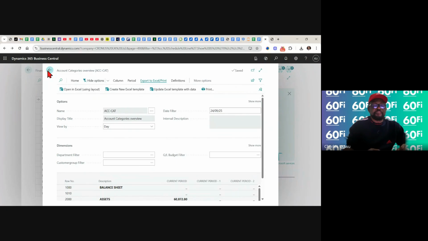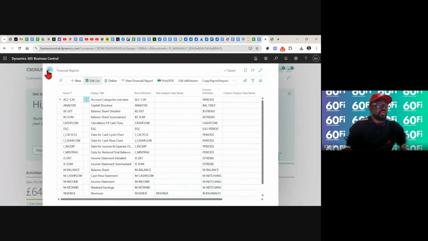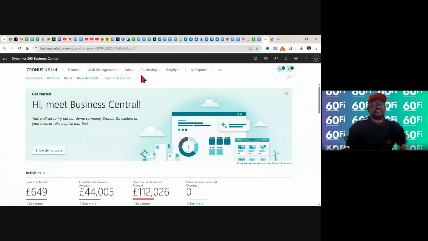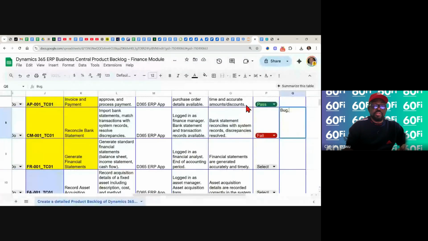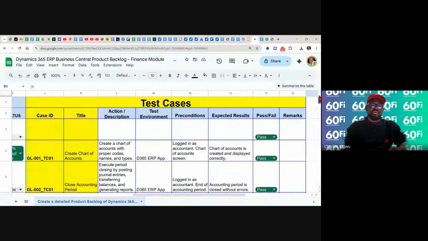So that's the little demo we have done here, and we'll be able to generate financial reports, and that's it. Out of all the work we've done, we'll achieve all this.